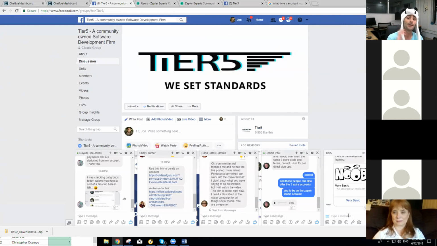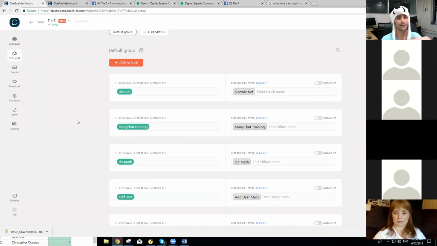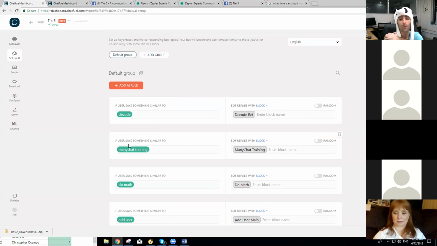So you can think that these rudimentary AIs, this dumb type of AI, can be great for a CTA, because you can give a user a CTA and say, hey, reply this, and I will do this, all right? So it can handle those CTAs, and it can also handle some really rudimentary things. But you have to use your brain a little bit. Obviously, an artificial intelligence is only going to be as smart as the intelligence bringing it to life, i.e. the programmer that's defining the logic, all right?